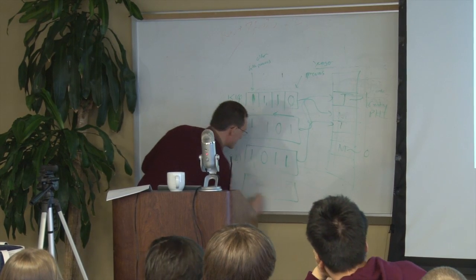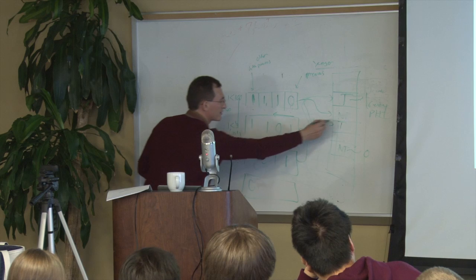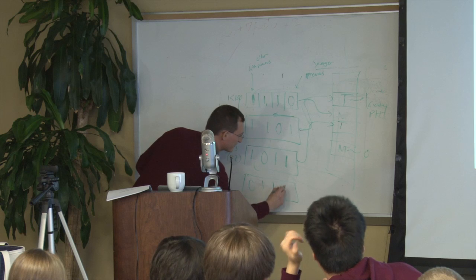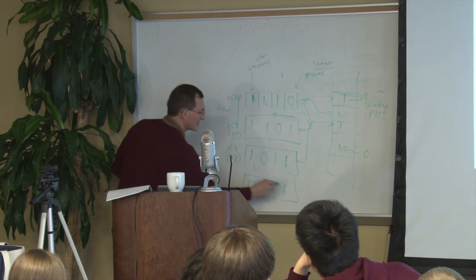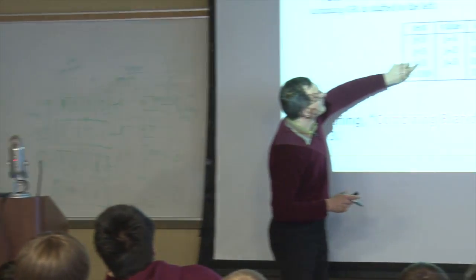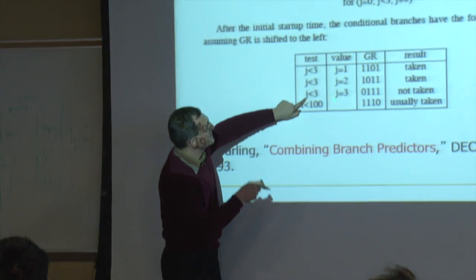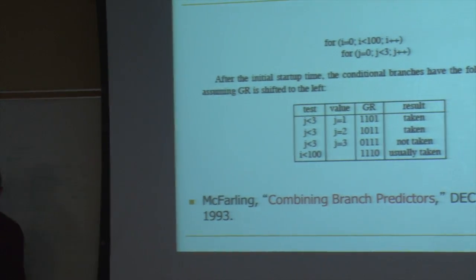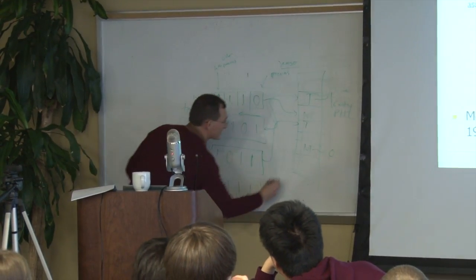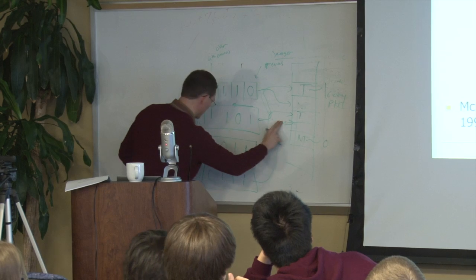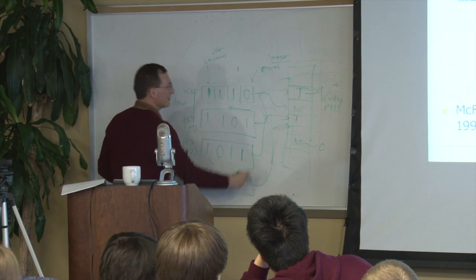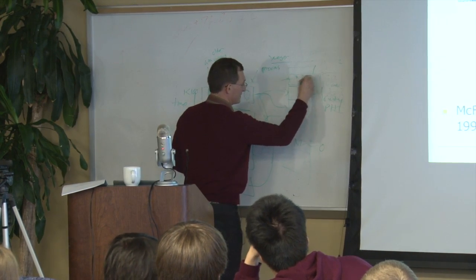And you keep doing this. Basically, you shift out the oldest one, and you shift in the outcome of j equals 2, which is taken. You get 0, 1, 1, 1. And that's when you predict this branch when j is actually 3. Now, j is 3. You're testing j less than 3 when j is 3. And this maps into some other entry in the global history table, actually probably up here, because this is 0, 1, 1, 1.